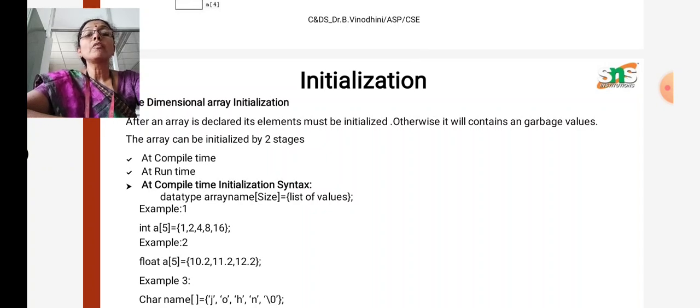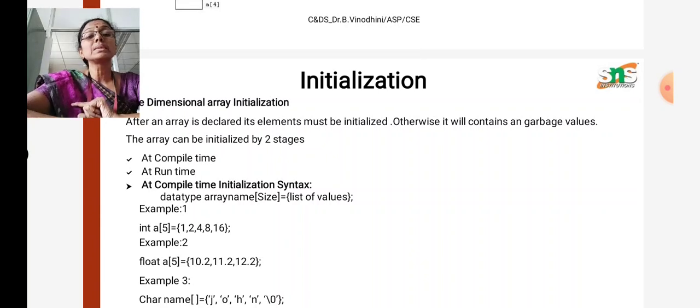One way of initializing the values is using open and close braces. We continuously assign the 5 values separated by commas. Another example is assigning based on the index. For example, the values 1, 2, 4, 8, 16 are assigned. The values are accessed using the index concept. So a[0] stores 1, then a[1] stores 2, and a[2] stores 4, like that.